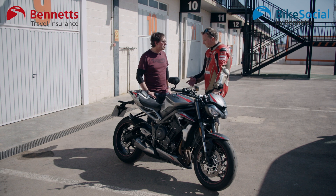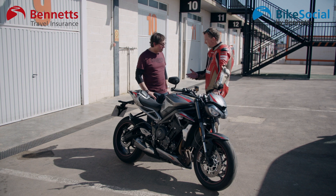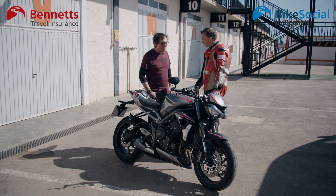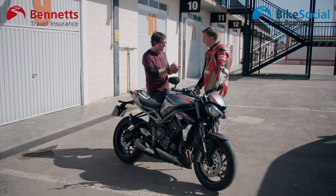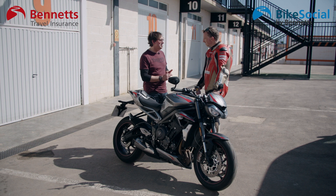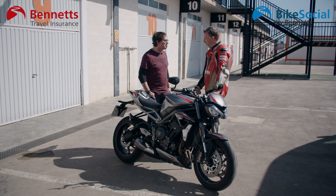A final word on Euro 5 - they've made ABS mandatory now, right? That's correct, yes. Have you had to adjust your systems accordingly or is it straight from the last model? It is straight from the last model. We already had a track mode, so we've got a road ABS and track ABS. The track ABS has to be road legal - this is the requirement now and every bike will have to do that. Thank you so much for the insight.